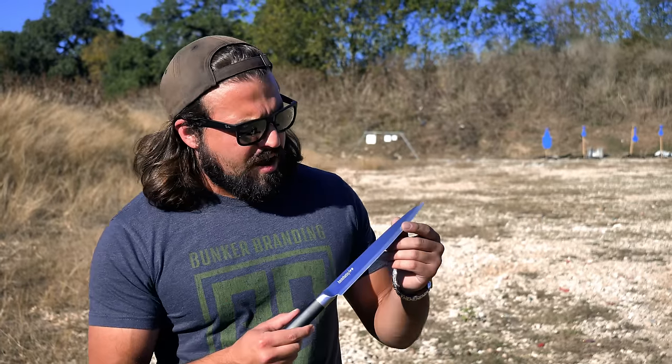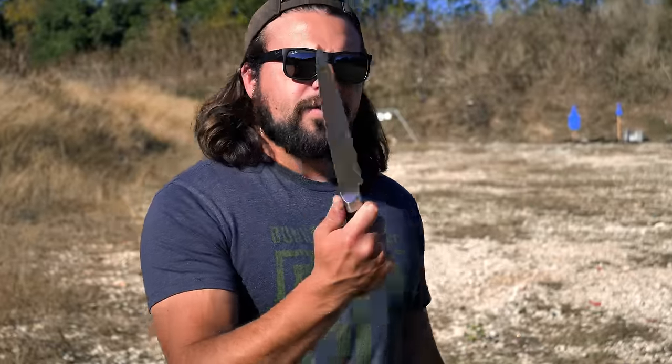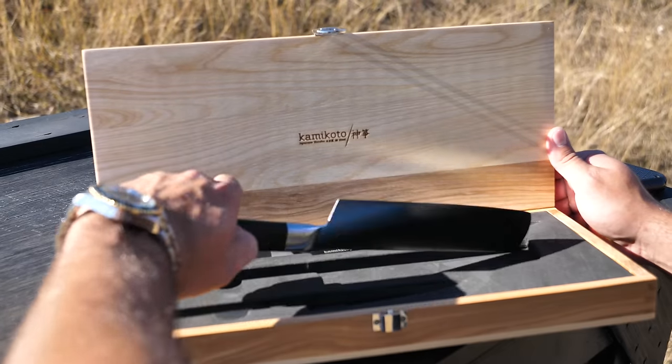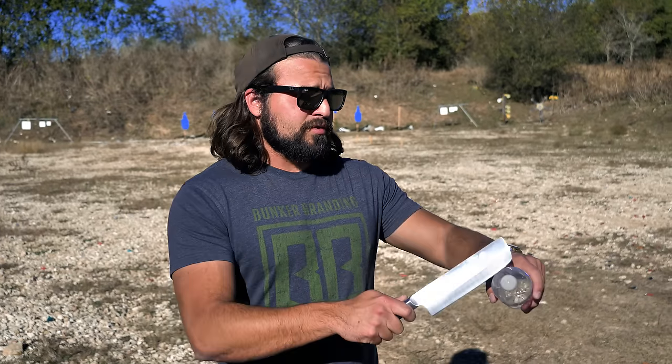But before we do that, let's talk about something that's not a piece of shit — Kamikoto knives. Can you believe they trusted me with these? I can only describe them as intimidatingly sharp. I'm legit a little afraid to own these out of all the guns that I have. I know those won't do anything, but these right here, I don't trust myself with this. These make the perfect gift for either yourself or one of those weird knife guys in your family that are super into this.